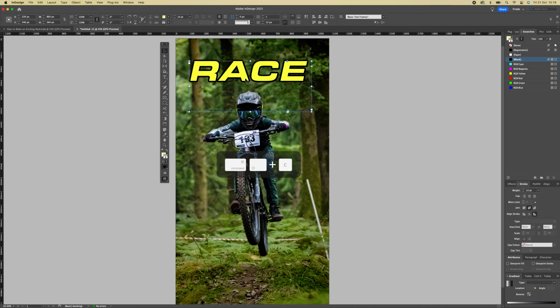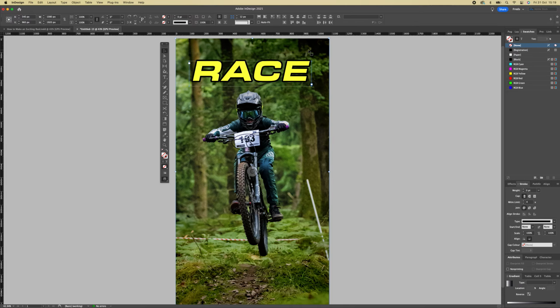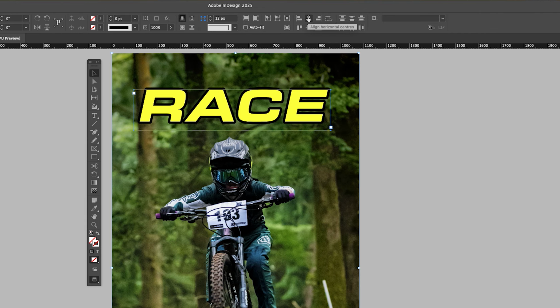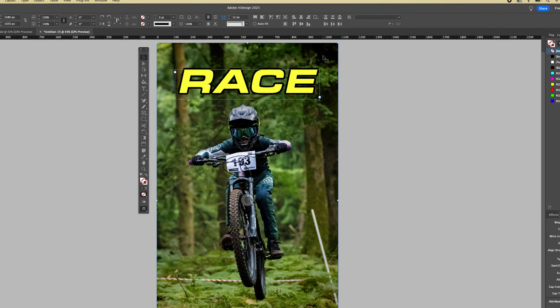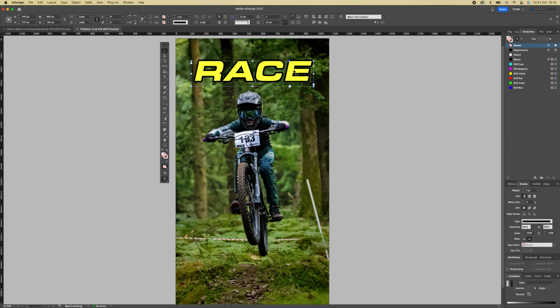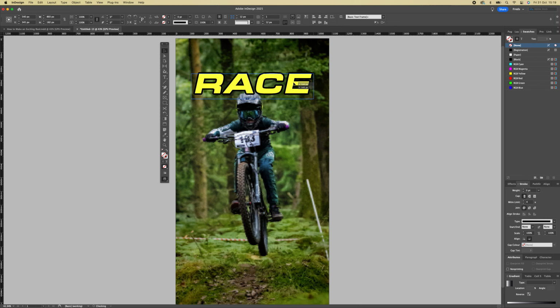Now if I hold Command and Shift and press C, that centralized the text within its text box. If I hold Shift and click the background and then come up to this Align tool here, that will move the text to the center of the background. Hold Shift and click the background, and we're back to the text. And let's hold Shift and bring that down just behind the helmet, because we want to eventually cut this helmet out so it stands proud of the text. So we're just getting everything roughed out in a position where we'll eventually want them to be.